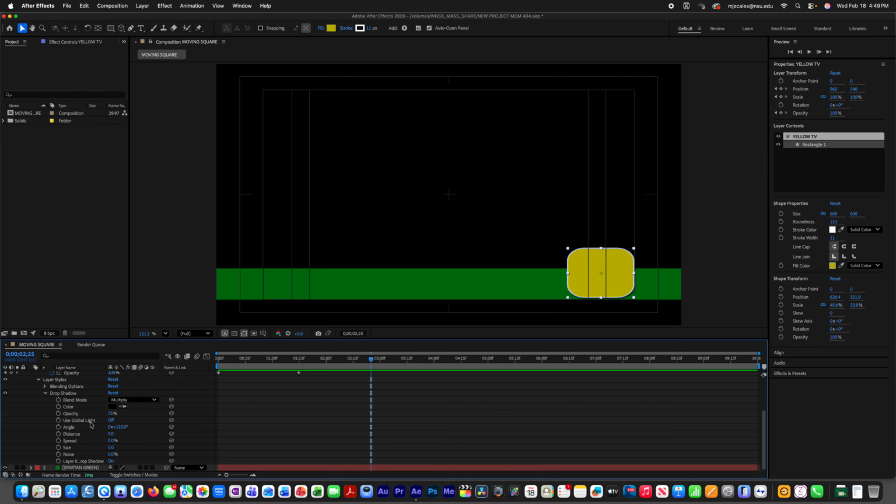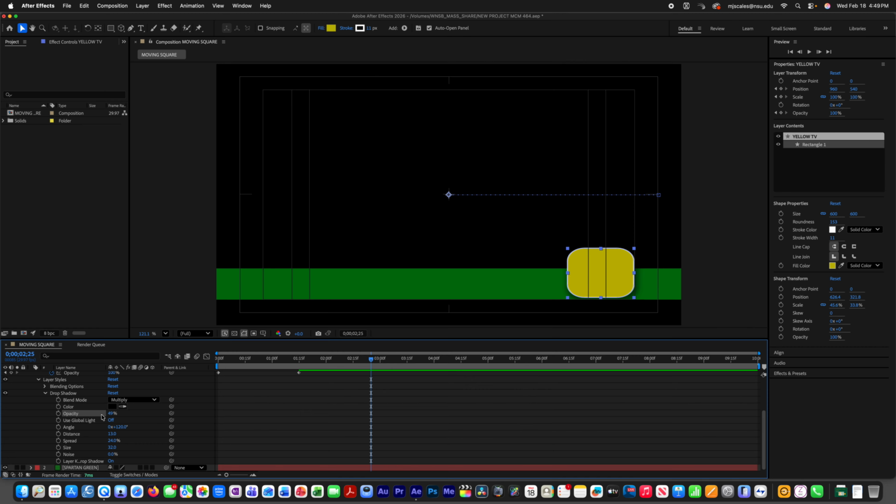So let's say I want my shadow to be a little bit larger. And if you look, my shadow is getting more pronounced. A little shadow in television gives you some depth. And I can give myself a little spread so it gets even a little bit more pronounced. And you can give it distance. In fact, you can change the distance over time. But I'm going to give it just a little bit of distance, and then change my opacity just slightly so it doesn't look like a big black spot, but it does look like a little shadow.